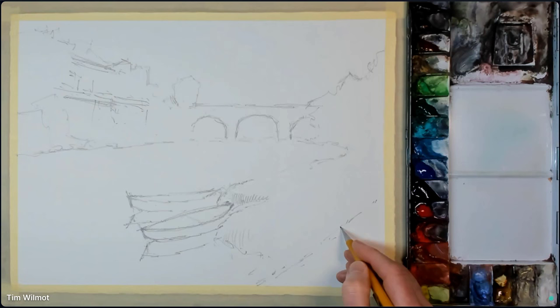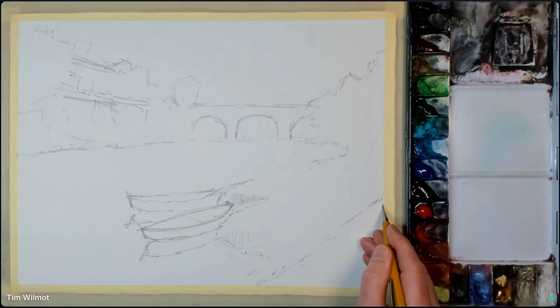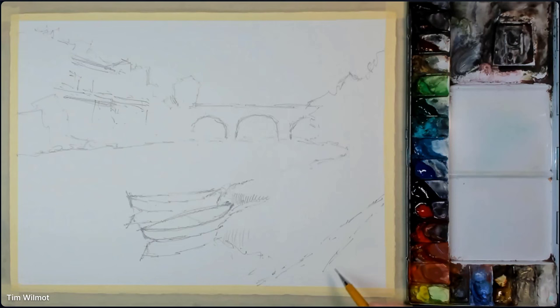Importantly, though, the left-hand side has a bit of a border. So let's get that width right with the sort of blocks or bricks that are making up that left-hand border.